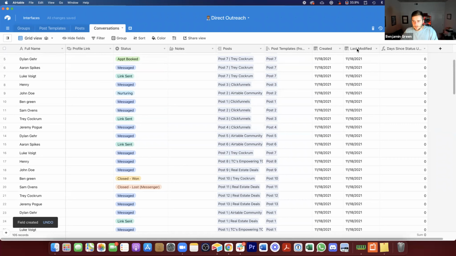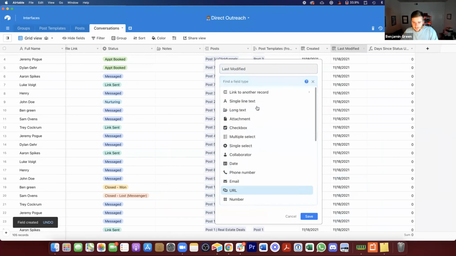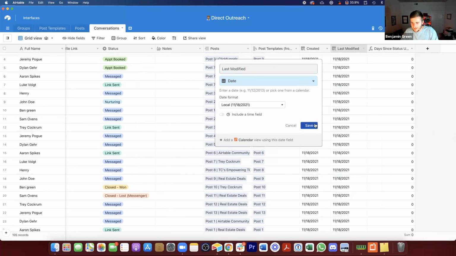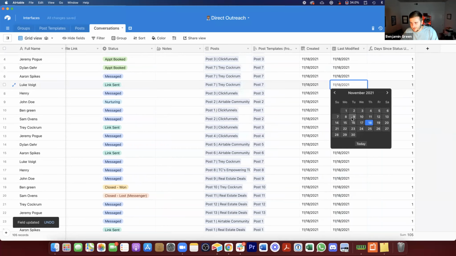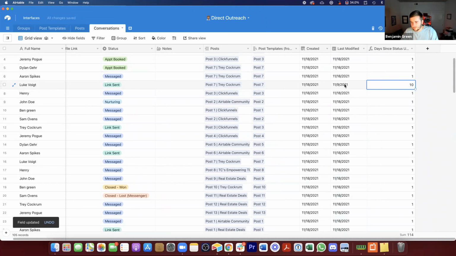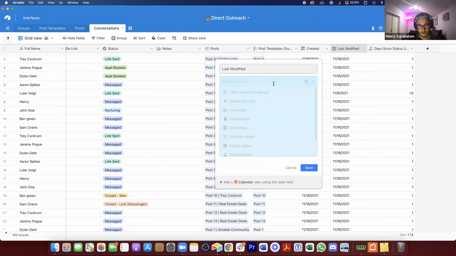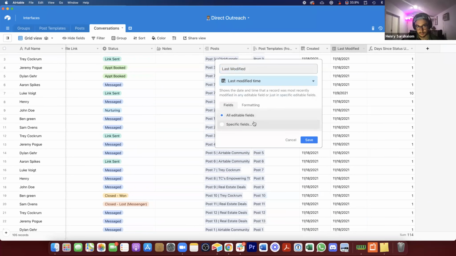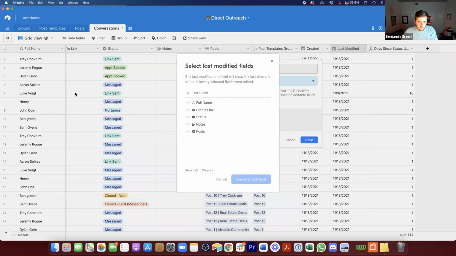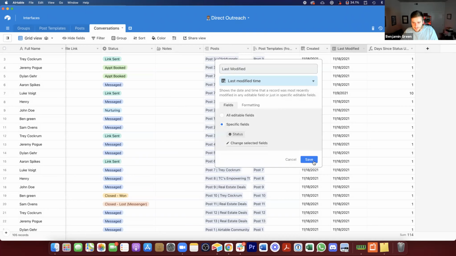What I want to do just to test this out, because I always mix this up, it always ends up being a negative date, is change this to like a day in the past. So if you had last modified someone's status and it happened to say the 9th, and today it's the 18th, it's going to say 10, that they've been sitting in that status for 10 days. I think that's useful. That way you can go follow up with people, and you have their profile link so you can easily find them. I'll show you again how to get that profile link very easily in a second.